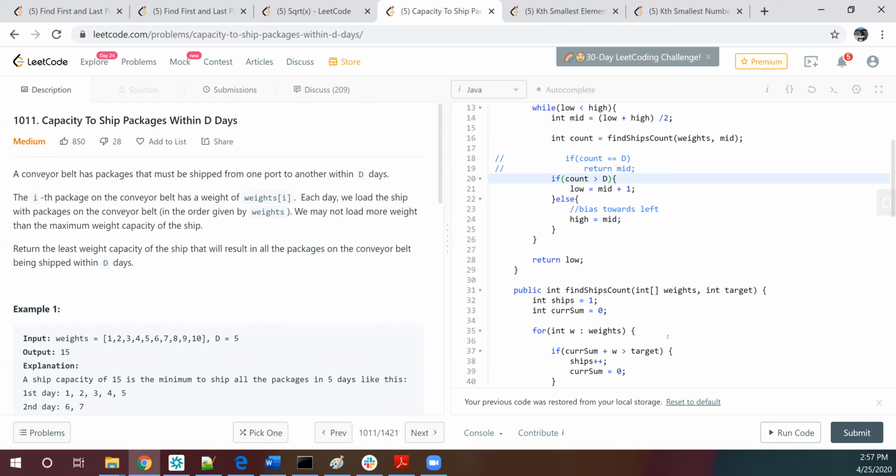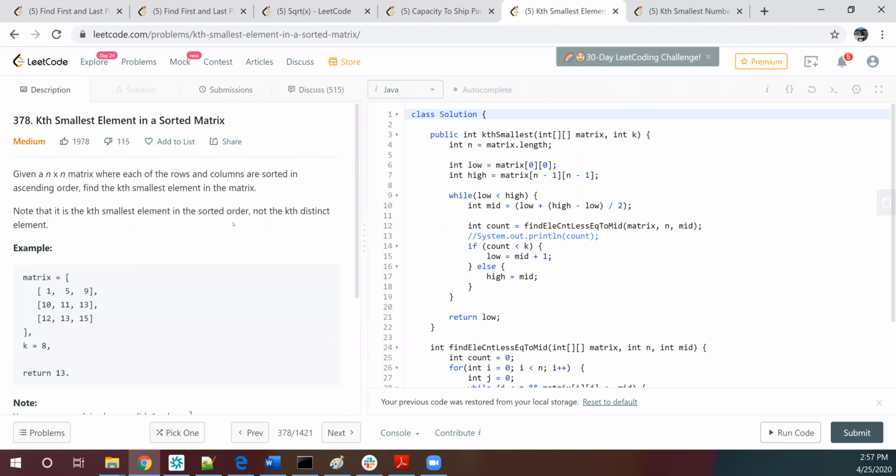If there are no questions, then we can proceed further.